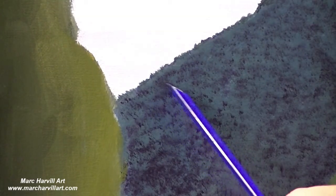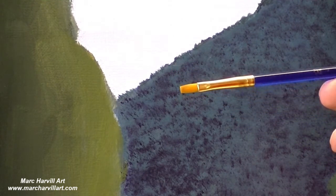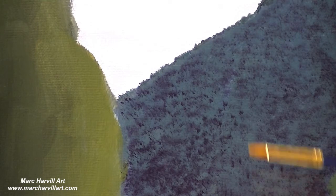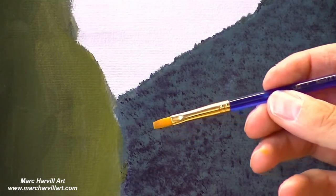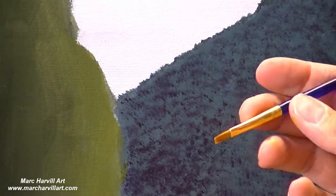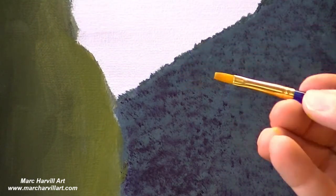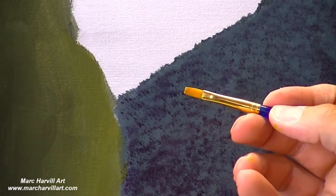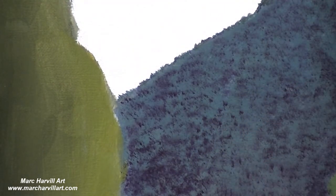Okay, now starting in the background here, I'm going to take this flat brush. This is a number 4 flat brush from Royal and Langnickel. Cheap little brush, I bought it at Hobby Lobby or somewhere like that. But what I'm going to do is just use the corner of this brush. It's got that nice 90 degree angle on it. And I've mixed a pile of sap green, ultramarine blue, and a little white.